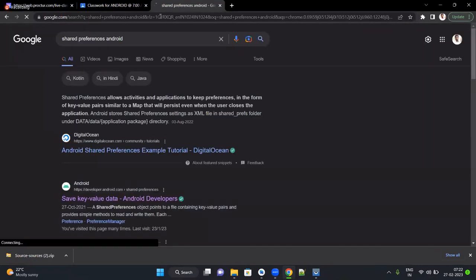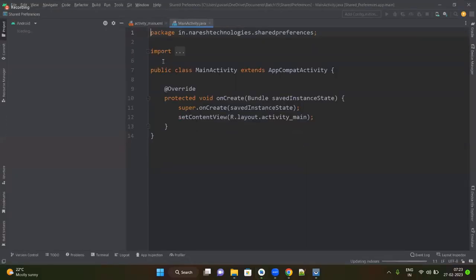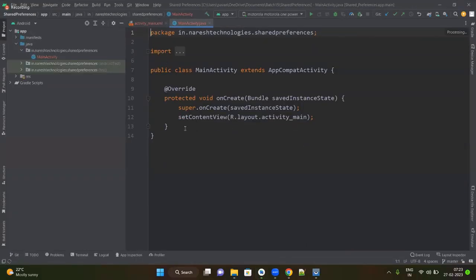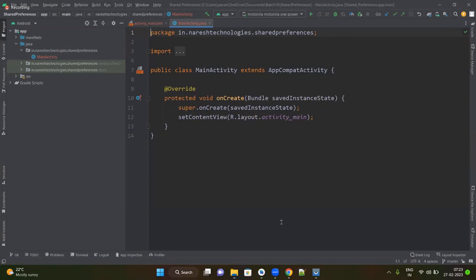Just type in shared preferences Android. Then you'll get a link from developer.android. Meanwhile, let us open our old shared preferences example project.